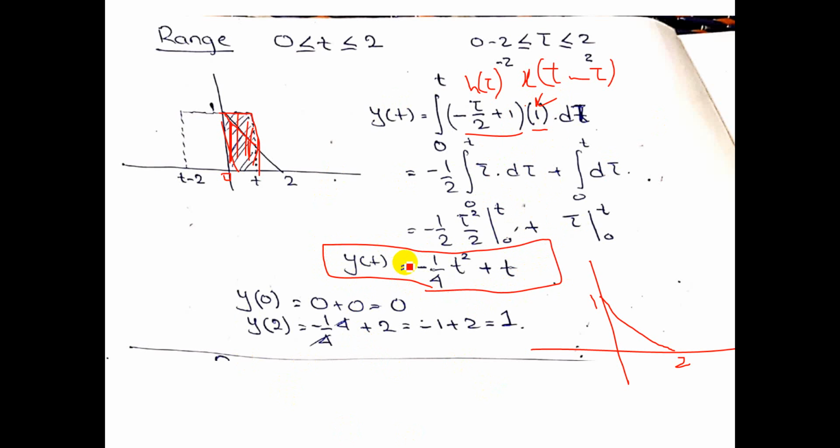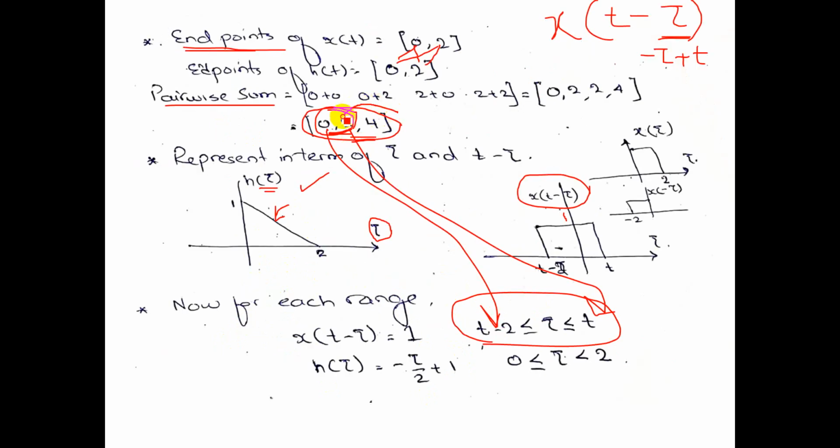So now we got this value here. Now we need to calculate the values of y of t at these 2 points. We need to put 0 here. When we substitute the value 0 in the function, we will get 0. So my output y at the particular point 0 is 0. I will take the other value and put it again in the function. When you put 2 here, you are going to get 1. So basically I got 0 and 1 for this particular range. Okay, so this was my first range.